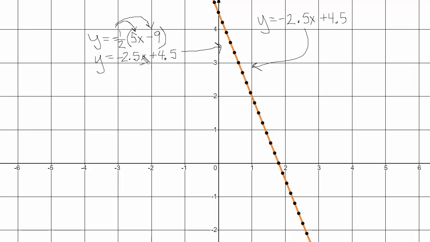So in this system, we graphed the same line. So when you graph the same line, you end up with two lines that overlap each other, and therefore they share every single point. These black points are just some of the points on the line. There's an infinite number all connected together to make that straight line. So a solution to a system that has infinite solutions, whether they're written exactly the same or disguised, is when you have graphed two of the same equations.